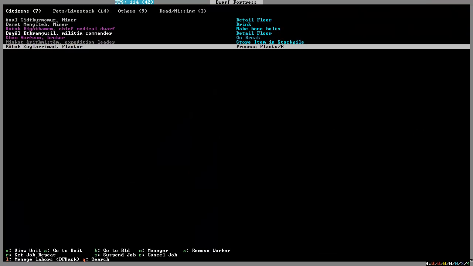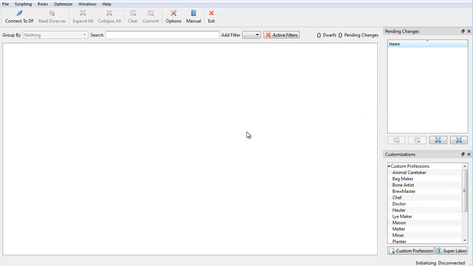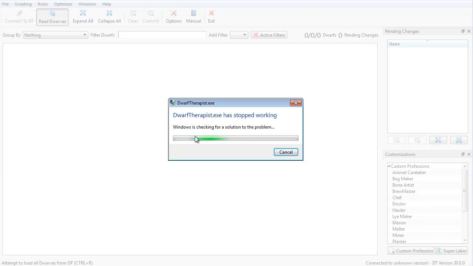So why are they low quality? I don't think I have two people with masonry, though I can actually check relatively quickly. Utilities. Therapist. Show me your therapist. Of course, right when it, though nothing's actually doing anything, so I'll just let it go. Oh, stop working.